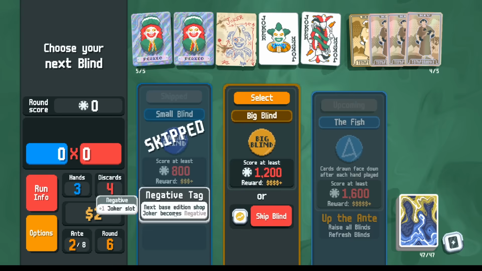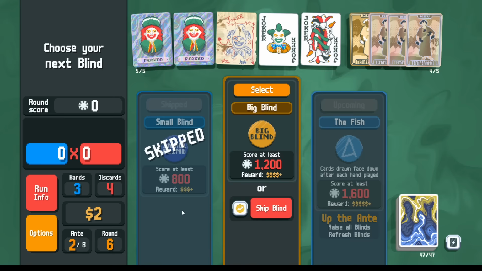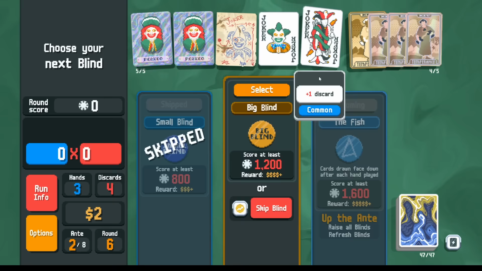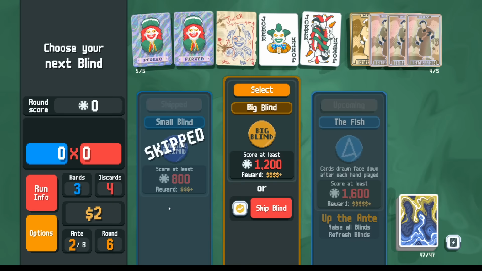Now you might be thinking, okay, if we skip here, we should consider how much value we are missing out on. We have three copies of Perkeo, giving us three copies of Temperance, $30 each. Maybe if we have some different Jokers, it could be $35 each. So if I skip here, I'm missing $100 worth of value. What negative Joker could possibly be worth $100? All right, let's go next and find out.